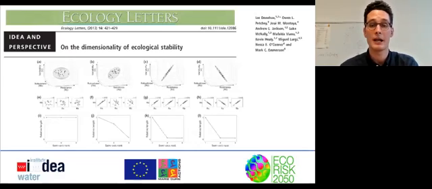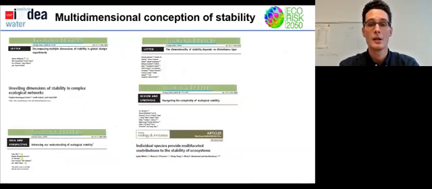When stability properties are strongly correlated, the overall dimensionality is squeezed, resembling a one-dimensional concept, and all the correlating metrics give similar information. On the other hand, when stability properties are not correlated, the dimensionality increases, meaning that every single metric provides unique information on the system's stability, and that every property should be considered for proper ecosystem management. The multidimensional conception of stability is now becoming more popular, and today you can find some papers addressing stability using its multidimensional conception.